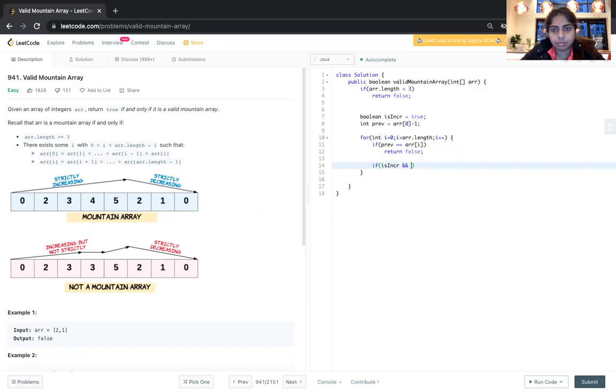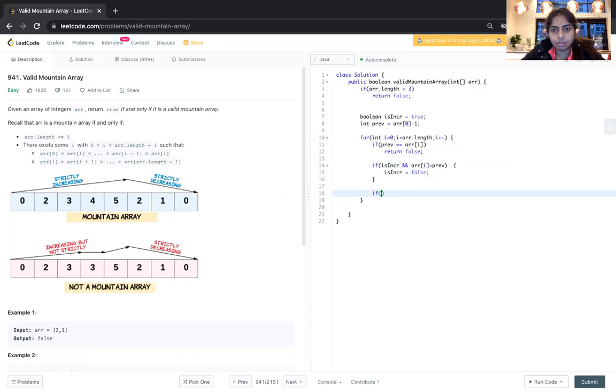Otherwise, if arr[i] is less than previous, we say isIncreasing equals false. That means we are now starting the decreasing part of the array. And in the decreasing part, again, if two numbers are equal, then we return false.